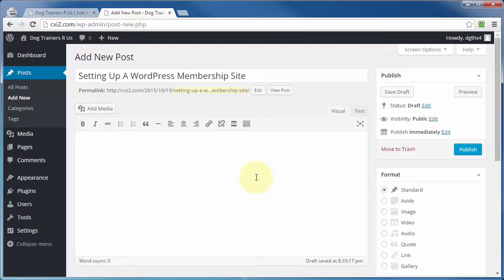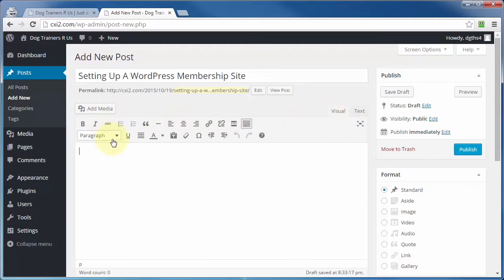And in the editor window here is where you would enter the content of that post. And you can do that a couple of ways, either by the Visual tab, which is kind of like a WYSIWYG or what you see is what you get editor, or if you'd like to enter your content kind of longhand, then you can do that under the Text tab. And you can see that the formatting options are a little more limited, but under the Visual tab, you can click on the toolbar toggle button here to get additional formatting options. And you can see you're still only limited to just that single row here in the Text tab.